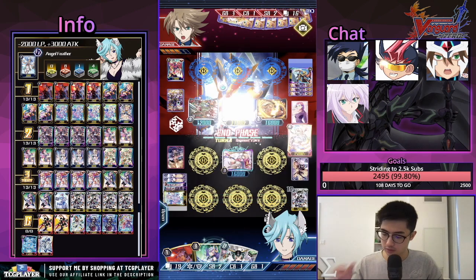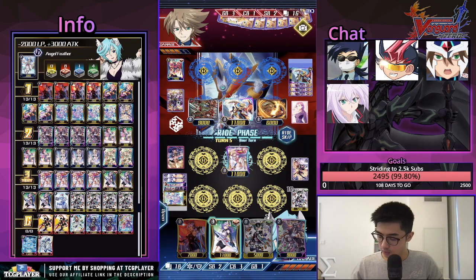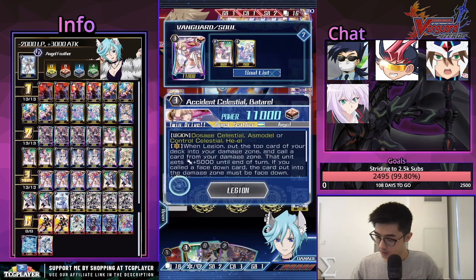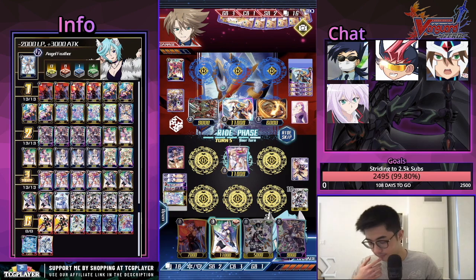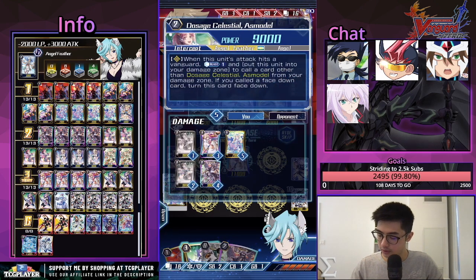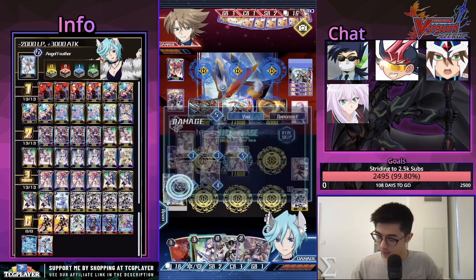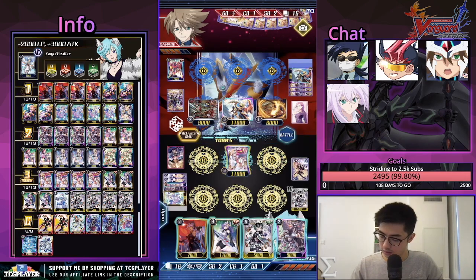So we have a bunch of heals. Now the question is, do we Stride or do we Legion? Legioning means that we can put 2 heals back to the deck. Striding means we can just straight up heal 1. Striding means we get extra drive checks as well. And that definitely doesn't sound bad. Oh, we have the Asmodel though. The Asmodel would be pretty solid in this turn. Yeah, I think I'm gonna go with the Asmodel. So we're just gonna Legion here.